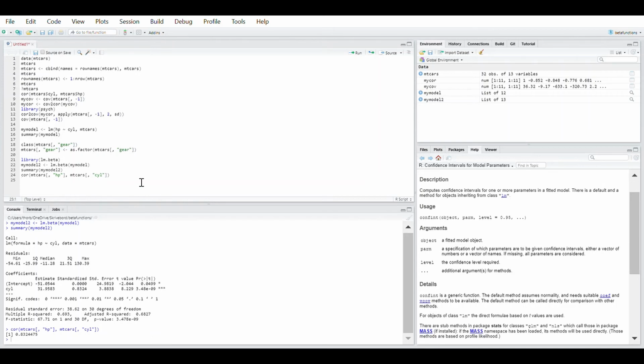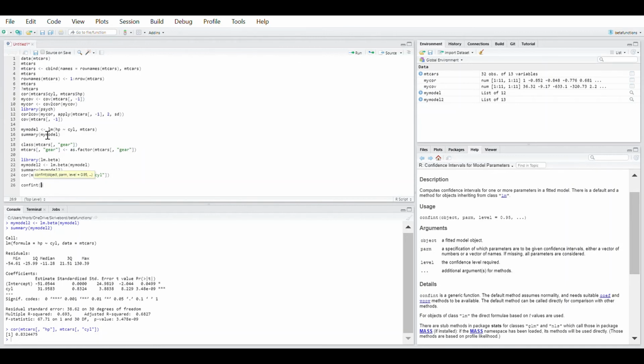So to finish off the exposition of the lm function and regression analysis, we go through confidence intervals, which might be something that you want for your regression coefficients. In order to get the confidence intervals around your unstandardized regression coefficients, which you get from the lm function, you can use the confint function, which comes with base R. This takes the lm model object as input.